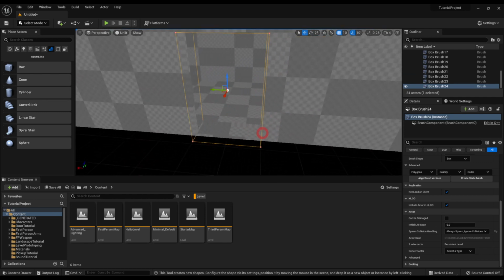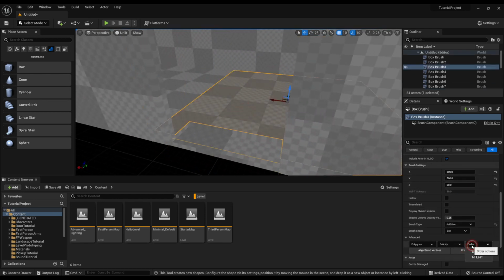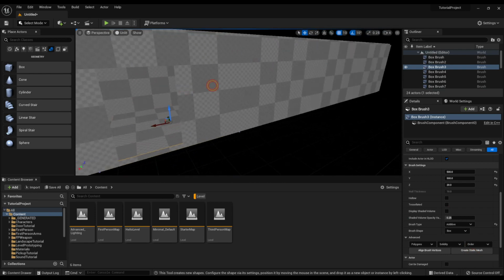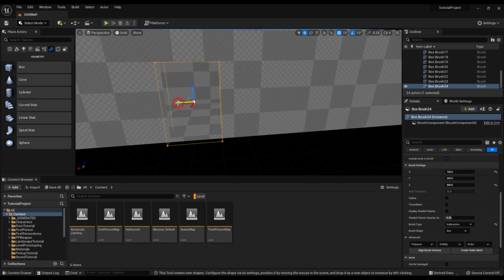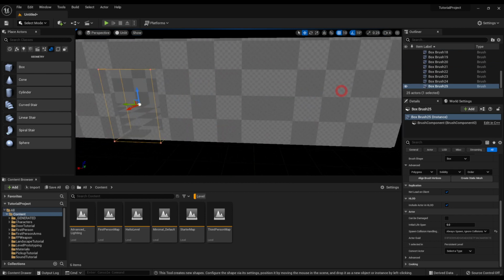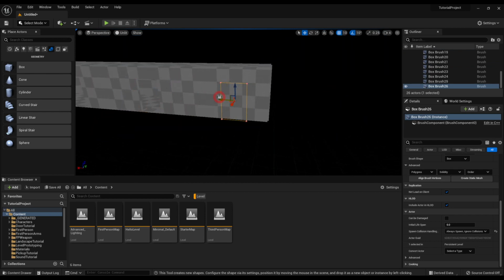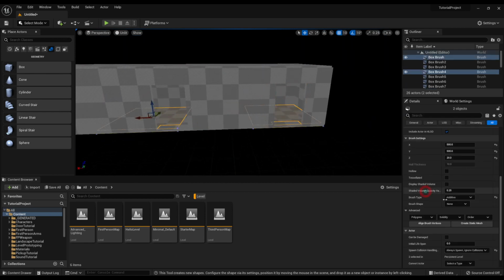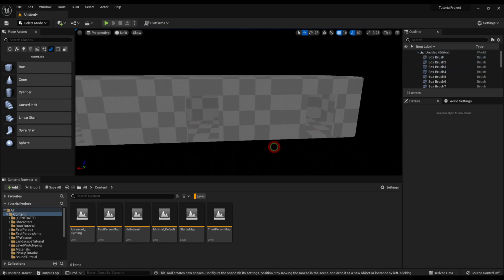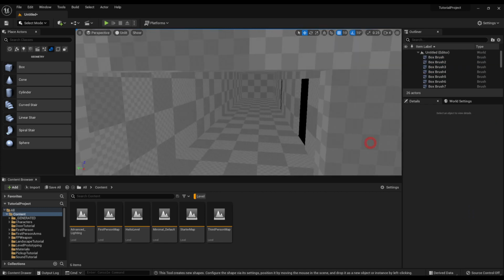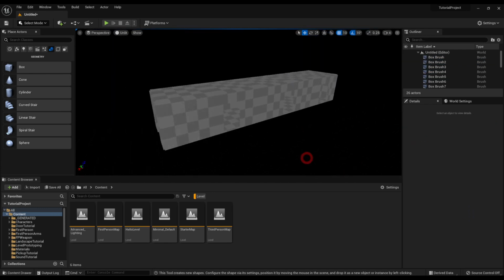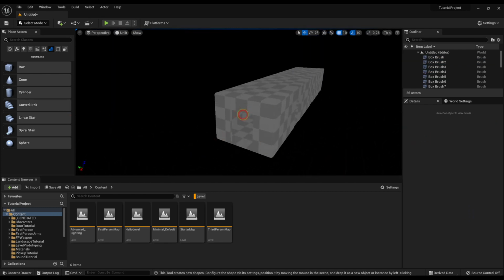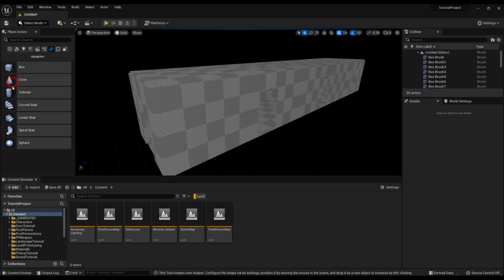So again, this is probably going to cut into this. So what we want to do is order last. And then do that, and then just do that again, and then just lastly here. So we select both of these, or all three of these, order last, and now it's not cutting in. So we've got a corridor with some doors on the left. So this is how we can start using these tools to really make some quite quick concepted places.